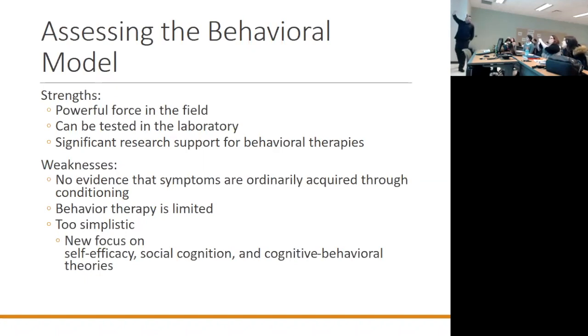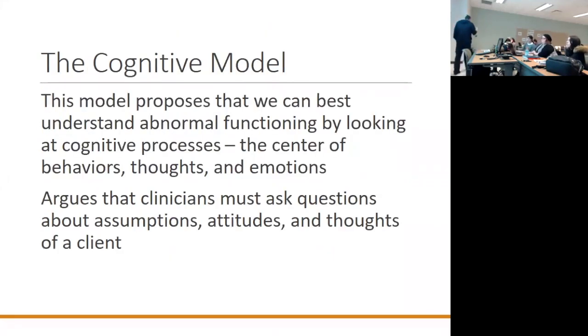Same thing with the behavioral model. I don't like the fact that one small event happened, and my dad wasn't trying to hurt me, wasn't trying to scar me, wasn't trying to make me afraid of snakes, but it happened. And we as humans don't like that. It's too simplistic. Unfortunately, it's kind of self-evident that these things do make sense, okay? So the behavioral model we will talk about with very specific diagnoses. Some we will never touch, like schizophrenia, because it's just silly to try to do some behavioral anchoring with schizophrenia.